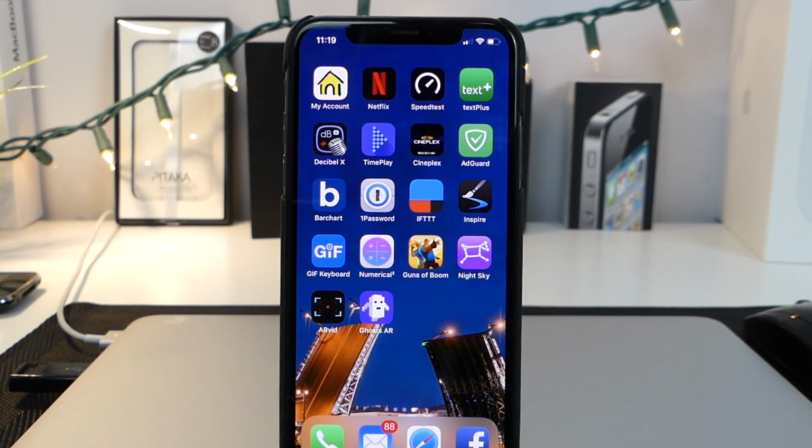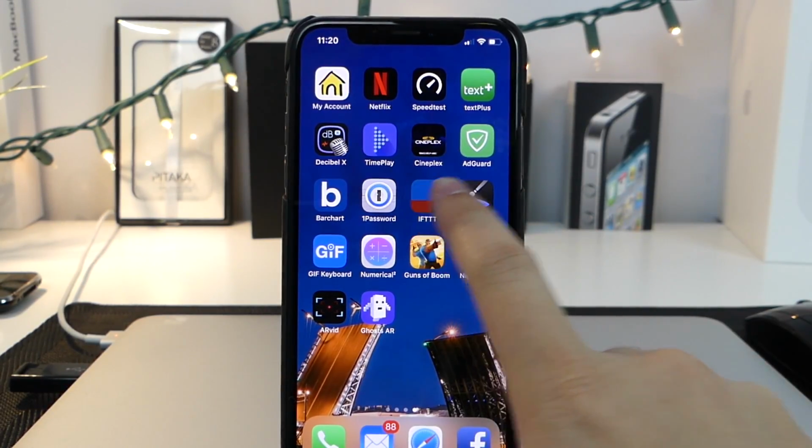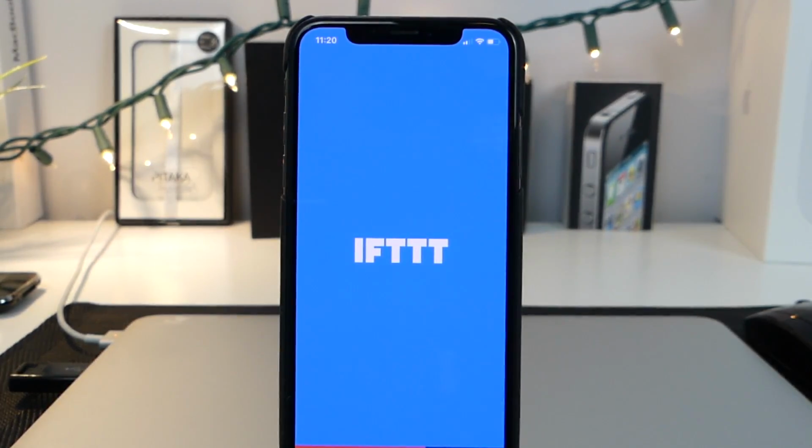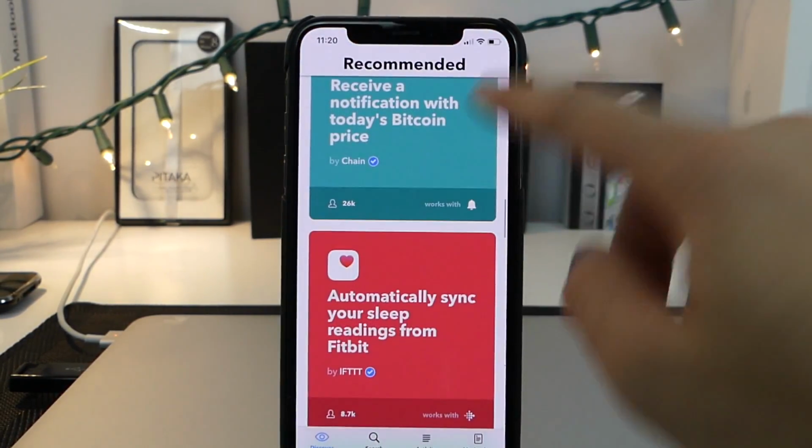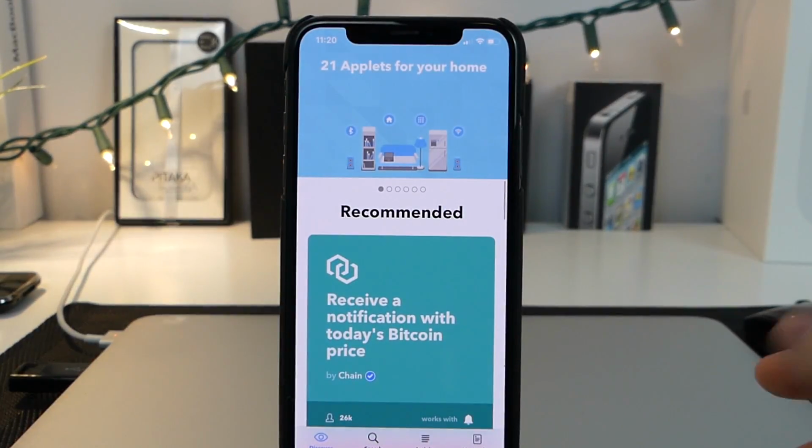Now moving on to the third app, this is probably one of my favorite ones. It integrates every single app into one. Now I have it set up on my iPhone SE, and that's the one that controls my entire house, and it has everything inside, my Facebook, pretty much everything. So what it does is it integrates every single app into one app. You guys can control your house, your lighting, your credit card, your Facebook account, and pretty much whatever you guys want. If you guys jump inside the home screen, of course you guys will have to sign up just really quickly here.